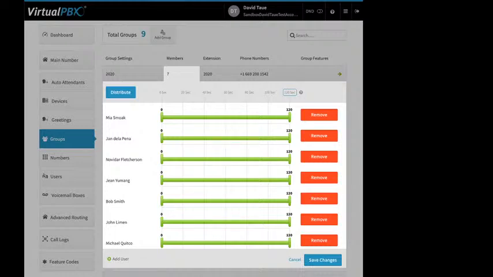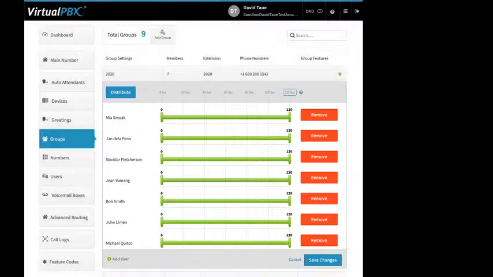Right, so now Mia and Jean are both on a call. A third call comes in, they both hear a call waiting beep until John here answers that third call. Right, so that's something to keep in mind. Additionally, your staff members can't log out of a group. Right, they're in it, they're always in it. So the only way to not get a group call is if an admin comes in and removes them from the group. Right. So I bring these up just because ACD queues are an advanced version of groups, but there are some caveats there, so just keep these things in mind.